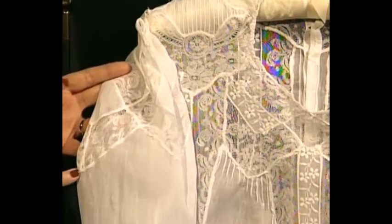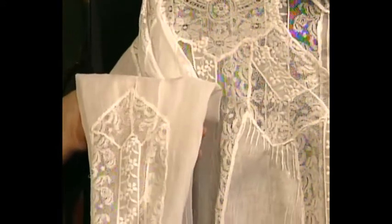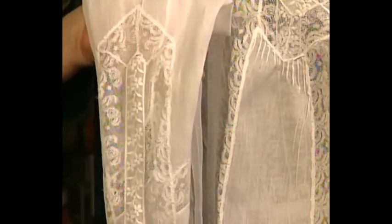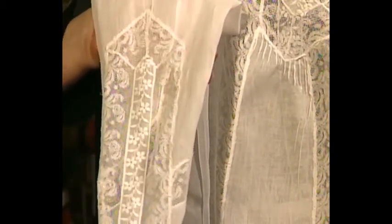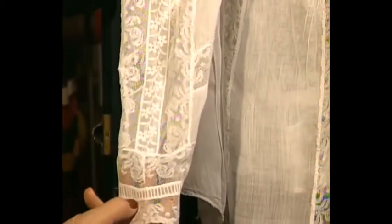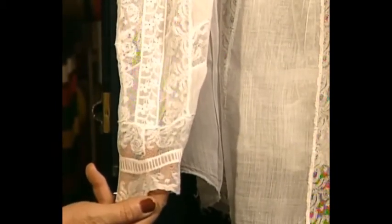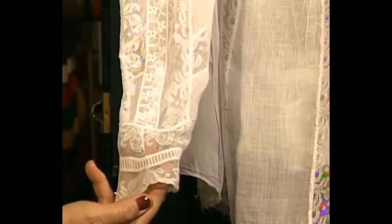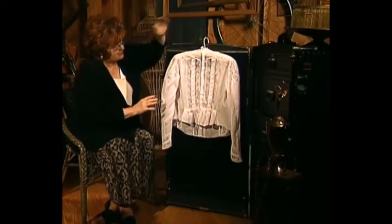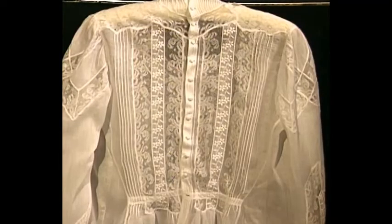There's a crisscross of French lace, and edging used on the sleeves too — a straight edge on one side and a scalloped edge on the other. Then we have the beautiful Swiss insertion, and down at the bottom of the sleeve there's an absolutely beautiful tiny little band with little tiny pin tuck after little tiny pin tuck, and then more edging on the bottom. The backs were nearly always as pretty as the front, and I always enjoy looking at the backs also.